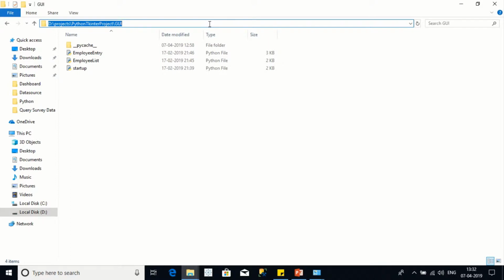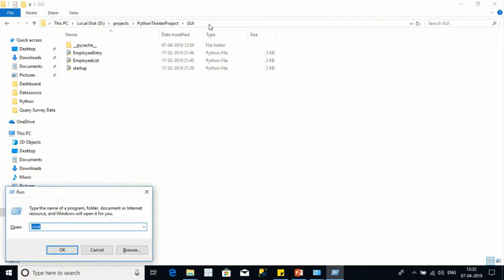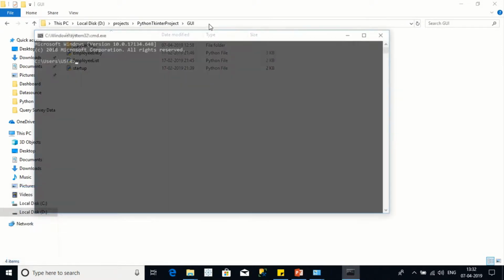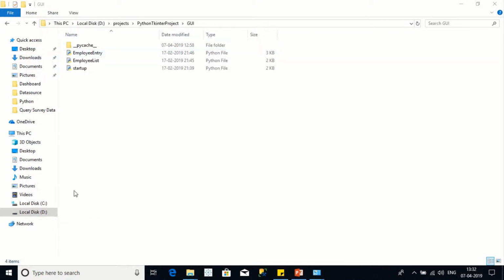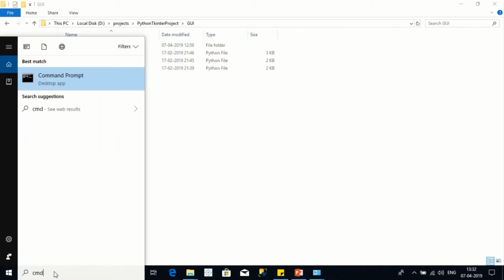Another thing I need is the command prompt to execute a Python file, so I need to go to the command prompt. We can go by Windows Run and then cmd and then enter, but here I will search for cmd, right click it and then run as administrator.